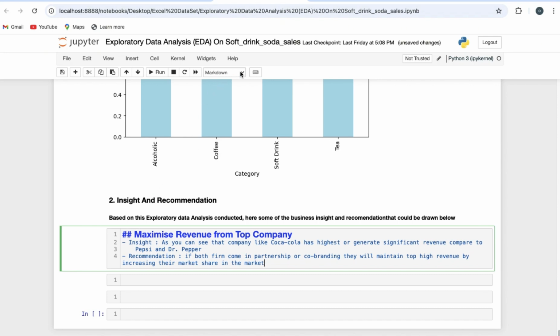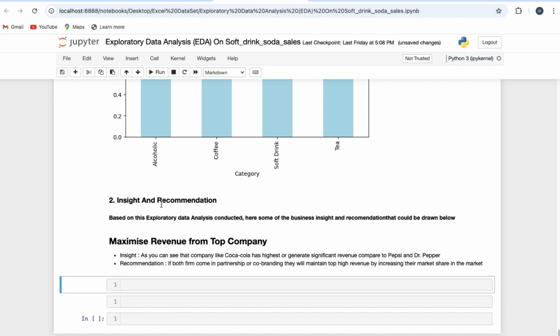Let's run the markdown. Insight: a company like Coca-Cola generates significant revenue compared to Pepsi and Dr. Pepper. Recommendation: if both firms come in partnership or co-branding, they will maintain top revenue by increasing their market share in the market.